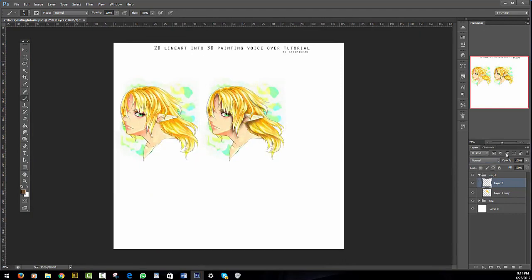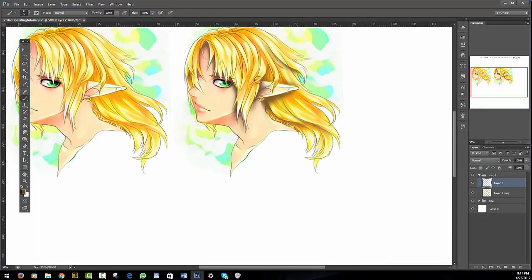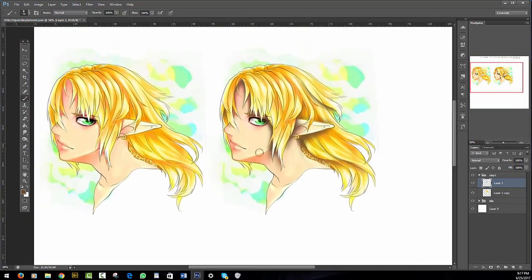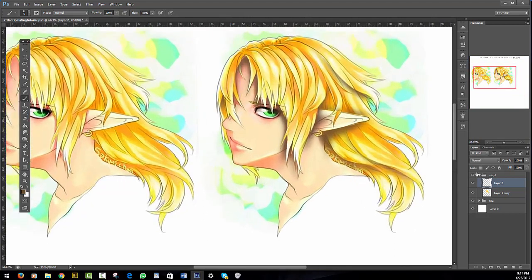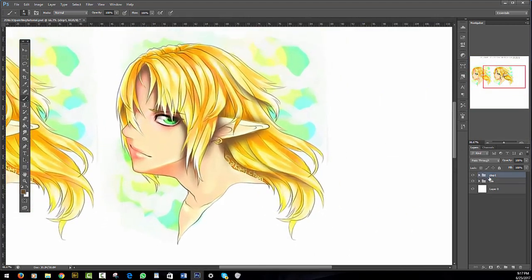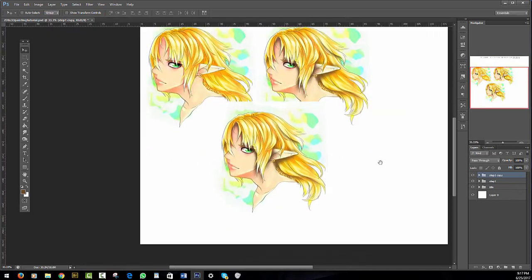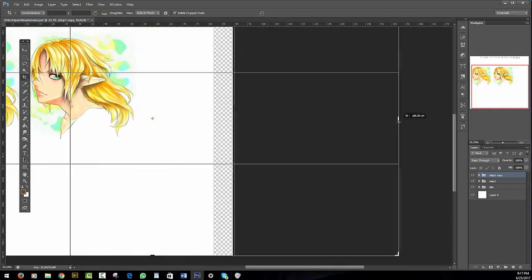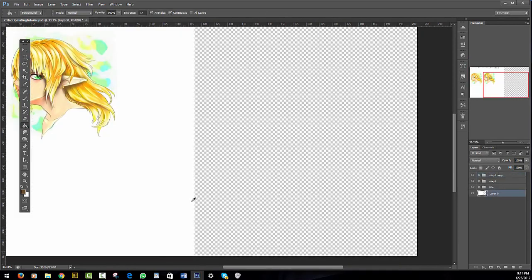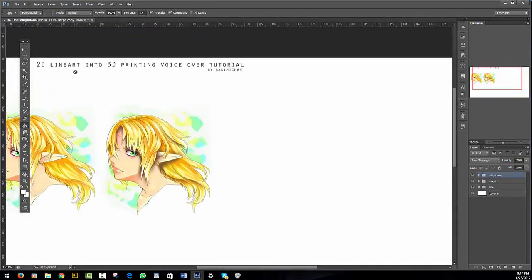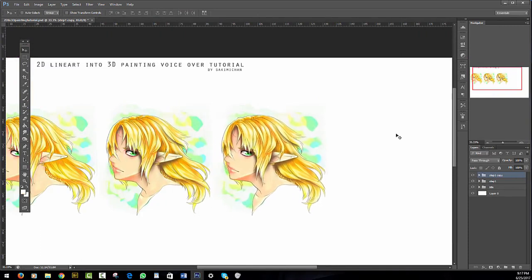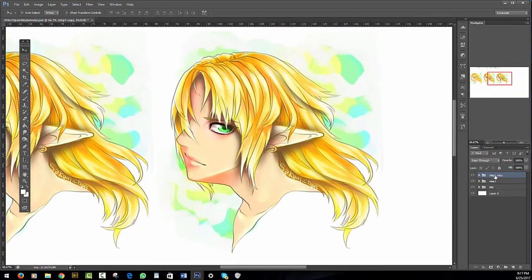So there we have it. Immediately it's starting to look a lot more 3D. But as you can see, the face is still a little bit 2D-ish. There's still much to do, but just with this, a simple shading on the hair can really help push it towards the more 3D look. So if that's the degree of painted look that you want, just go for that step and that's it. However, if you wanna keep going, we can move on to the next step.